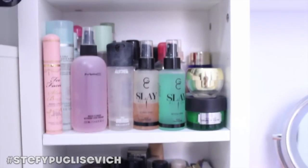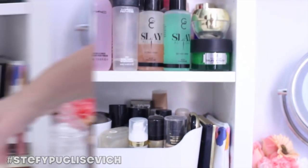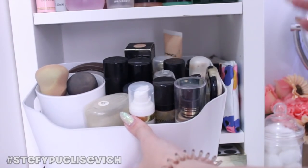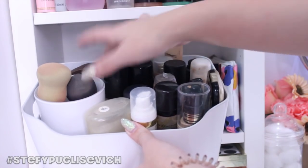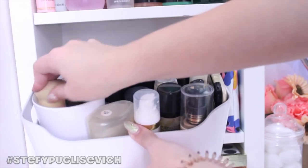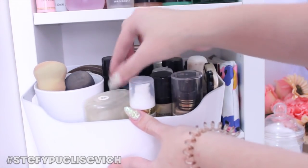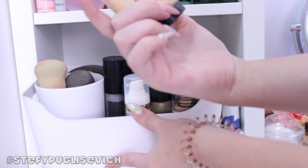Moving down one shelf — this is where I store my everyday foundations that I dip into and just choose one for the day. On the side I've got my beauty blenders — Nanshi and Inglot ones. At the back I've got Body Butter in coconut — my go-to. I like having that there so I can moisturise while getting ready. I've also got the new Max Factor Smooth Miracle Primer, and Ben Nye Banana Powder which is nearly gone.